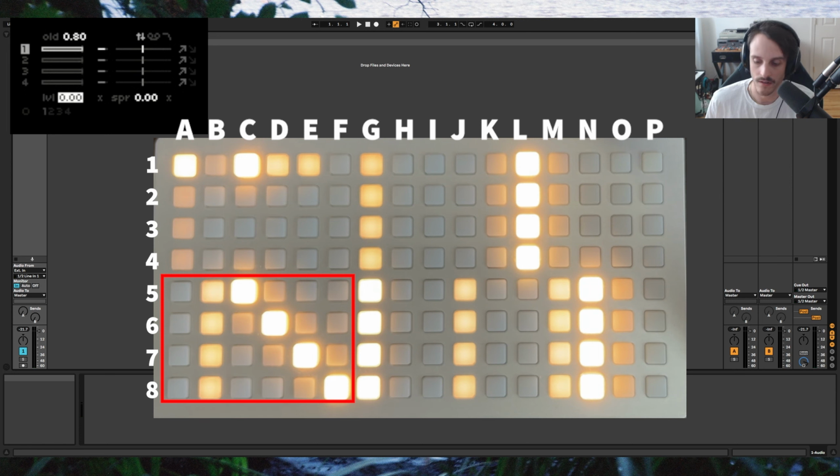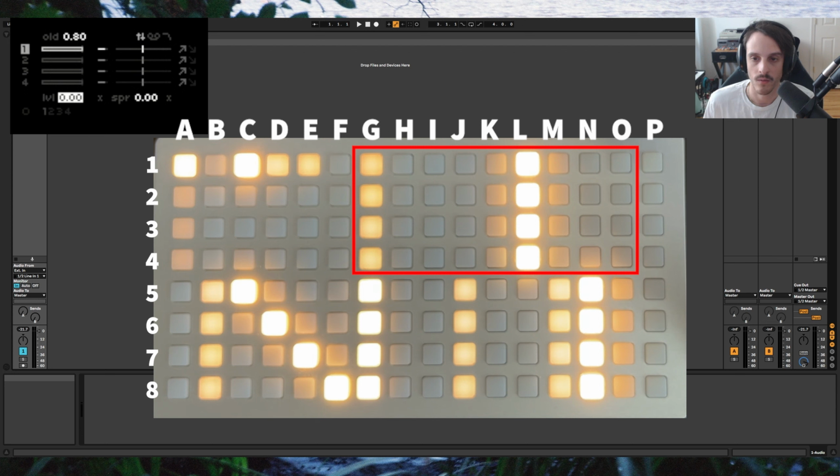Next up, we have the rate and loop controls. These are found in rows 1 through 4 in columns G through O, and correspond to the 4 tracks. Like the record section, I'll only be covering row 1, which corresponds to track 1, since they're all the same. 1G sets the playback direction. By default, the loop is playing forwards, but if you press this button, it will start playing in reverse.